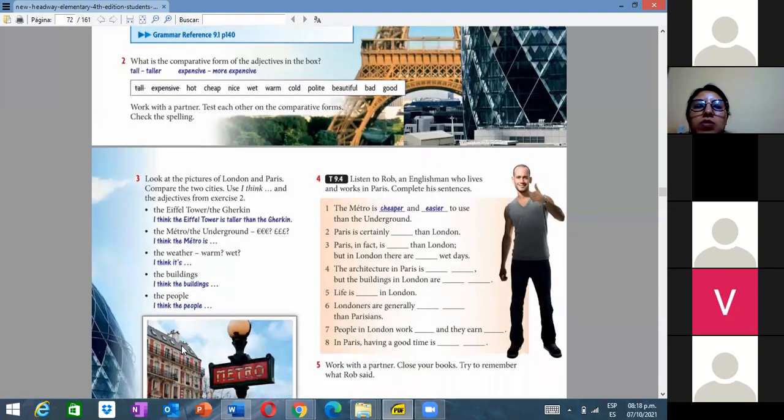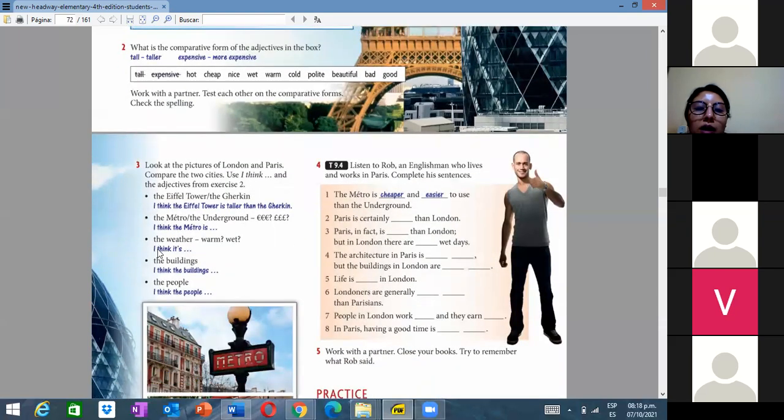Okay, what do you have to do? Next, can you see? You have 4 sentences that you have to write. You have here some of the adjectives that you can use in your sentence. You have to compare that. Next, you have the metro and the underground. Maybe you can use one of these adjectives, for example, cheap or expensive, depending on you. Please write, everybody. I want to see your answers on our English notes.